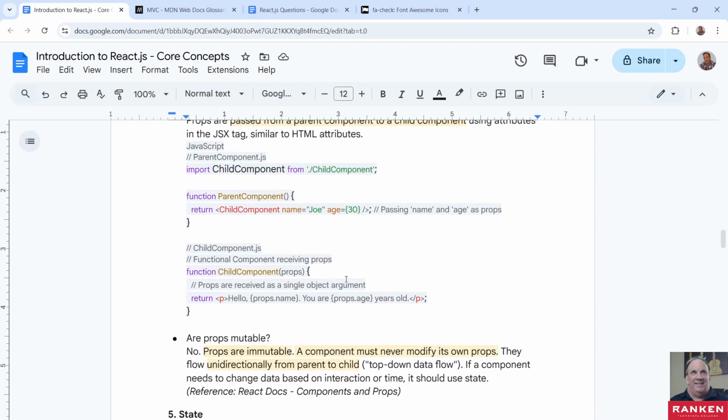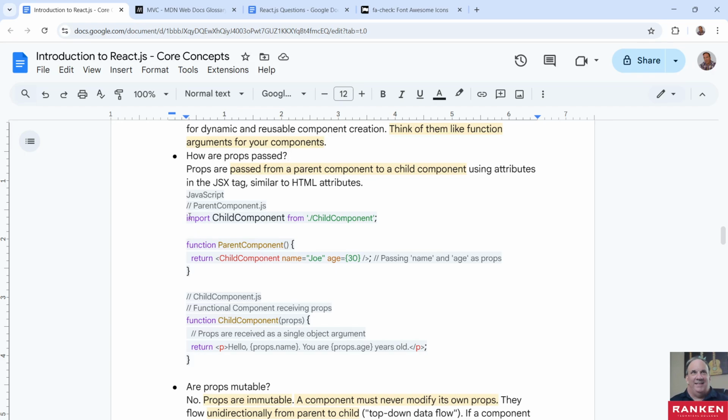So here's an example where we're actually importing. We did a little bit of importing. This is different from our Node stuff in some ways. But you're basically importing a child component into your parent component. And then your parent component's going to pass variables, passing name and age as props.